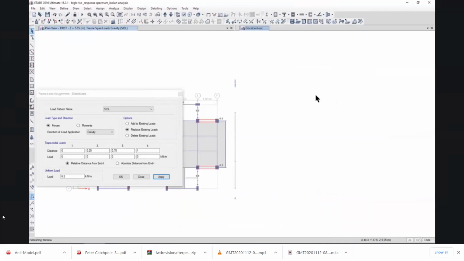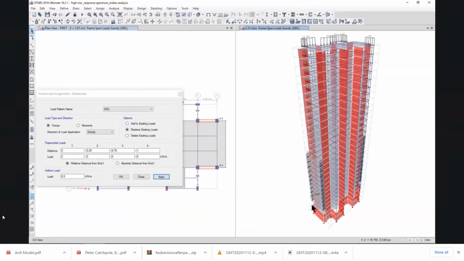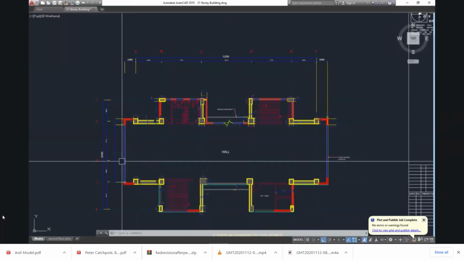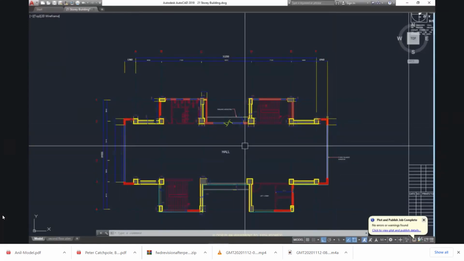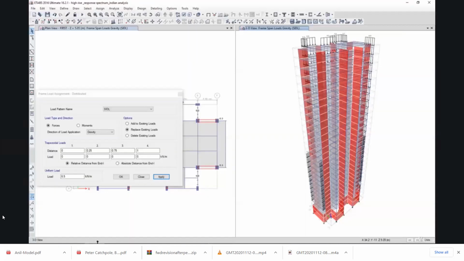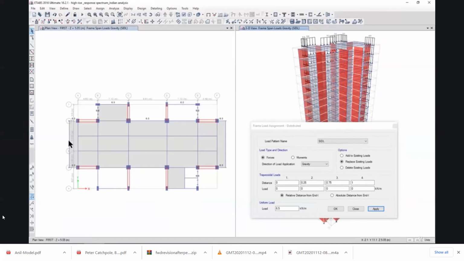We can check that with the help of the 3D view. So you can see that on all the floors this loading is applied, and on the upper floor this projection is not there. So on all those floors this projection loading is not applied. And after that it is a best practice to apply the loading of this fixed glazed window also. So we can apply 500 kg per meter, or 5 kN per meter, loading on these beams. So we can select these beams here, this beam and this beam, and we can apply loading of 5 kN per meter.